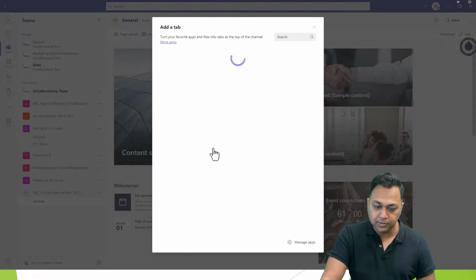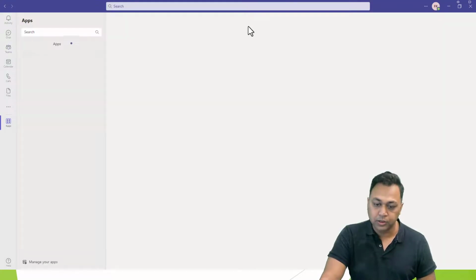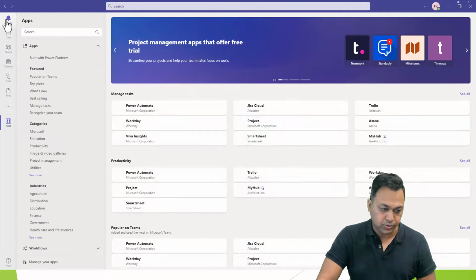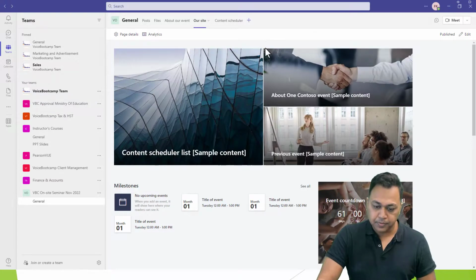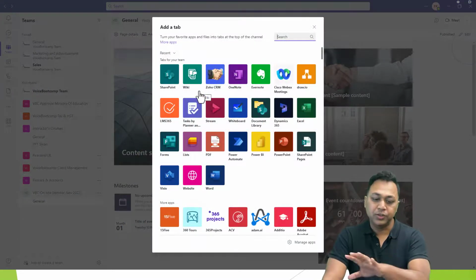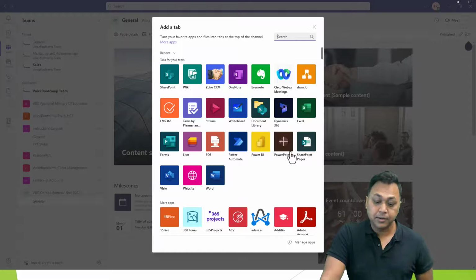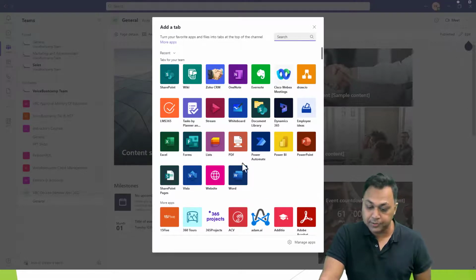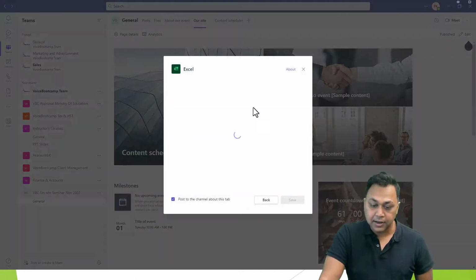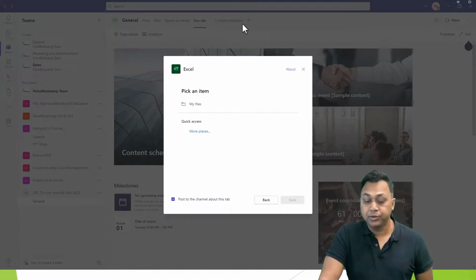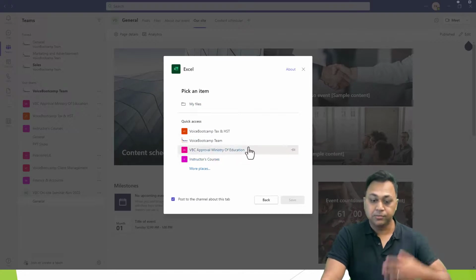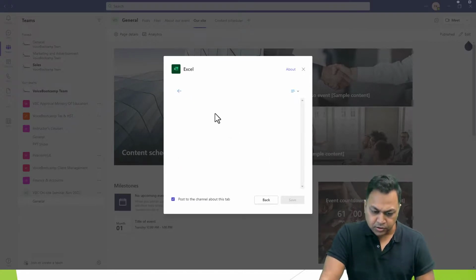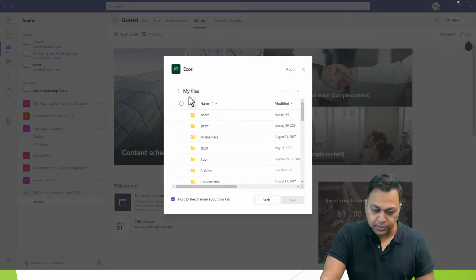So right now, going back to this, if I decided to use any of these apps in my team, for example, let's say I want to have Microsoft Excel, I could include an Excel tab so that I can select a file or start a blank file. I don't think I have any file available here, so I'm going to choose something else. Let's try Notepad or something like that.